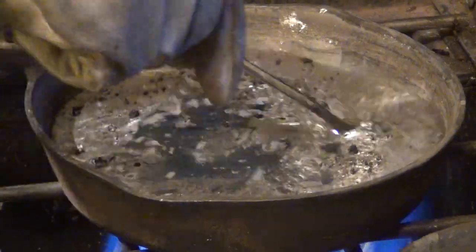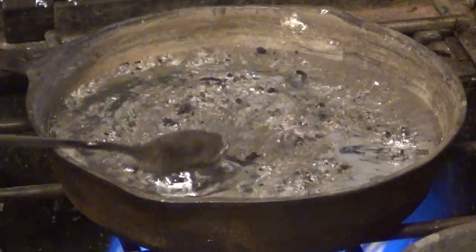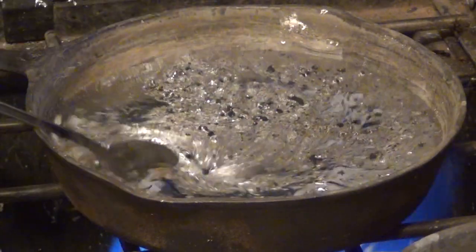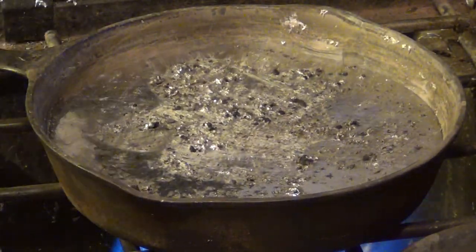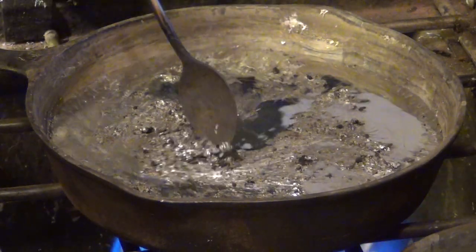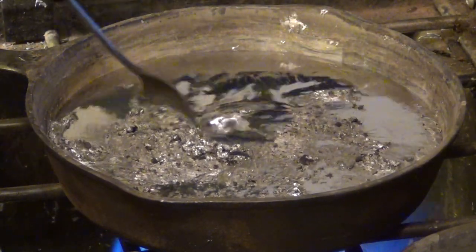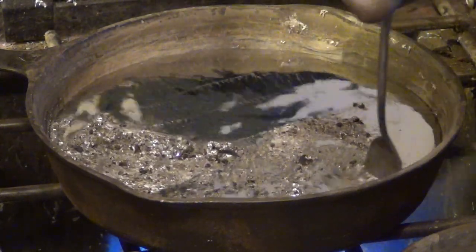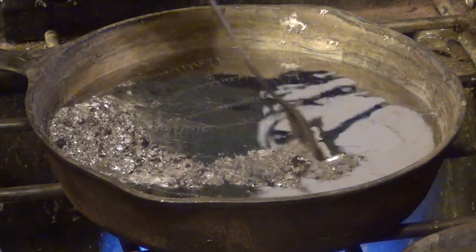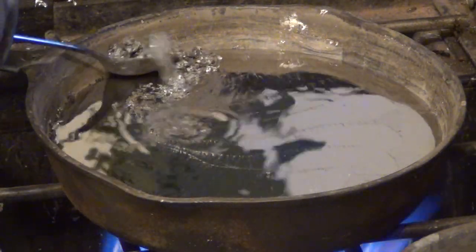Right now I'm working on a batch of lead — it's just about ready to go, and I have my new ingot mold sitting in front of me. My objective is to check out my new ingot mold and see how it does. This batch of lead has a lot of dross in it — what I mean by dross is all these impurities. So I need to skim all that out. I'm basically going to gather it all up together and remove it, because I don't want that in the lead that I'm going to be using for bullet casting, or in our case today, making ingots for casting.